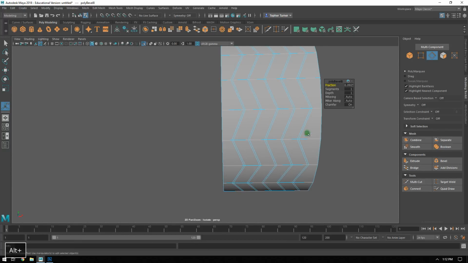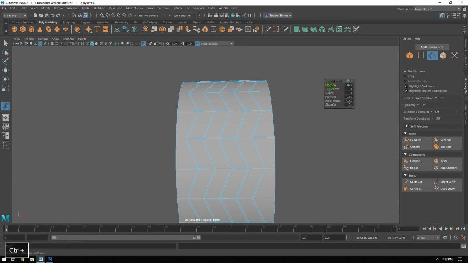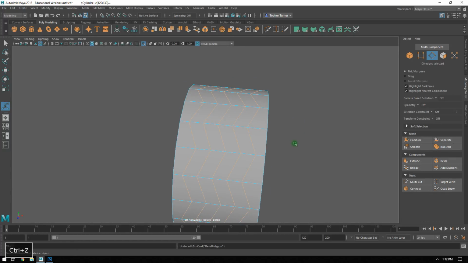I'm going to go and bevel them. Like so. And in fact, I think I'm going to do this a slightly different way. I'm going to grab the outer one and the center one and bevel them. And I'll give these a large bevel, 0.4. And then we'll grab these ones and bevel those at a value of 0.2.